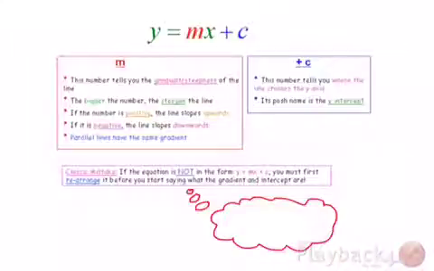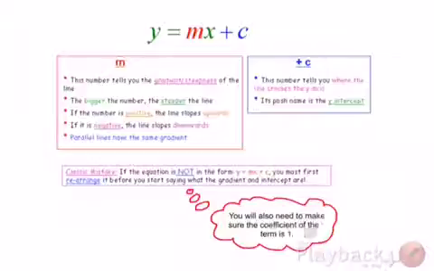And we should already know that parallel lines have the same gradient. The plus c is where it cuts the y-axis, i.e. the y-intercept. Okay, so if you are going to refer to the slope and the y-intercept, then you must make sure that the equation is in the form y is equal to mx plus c. Okay, so if it's not, you'll have to rearrange it, and you're going to need to remember to make your y coefficient equal to 1.